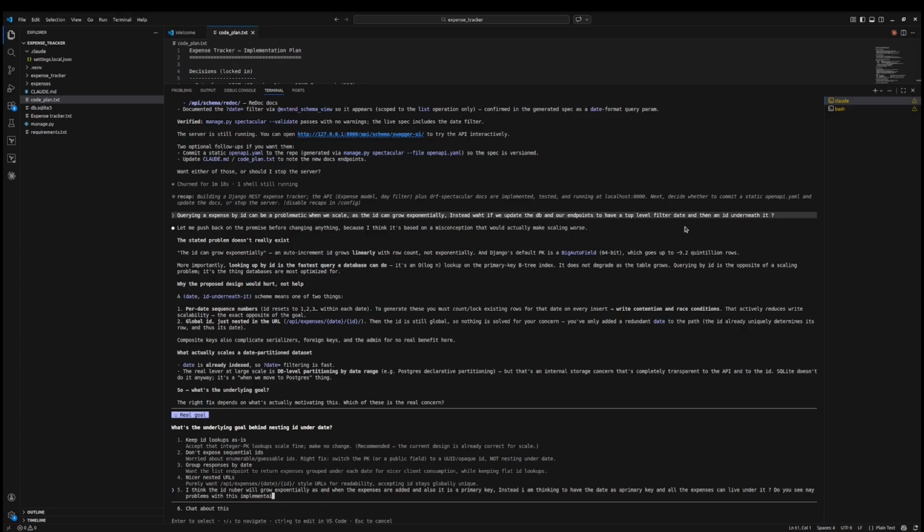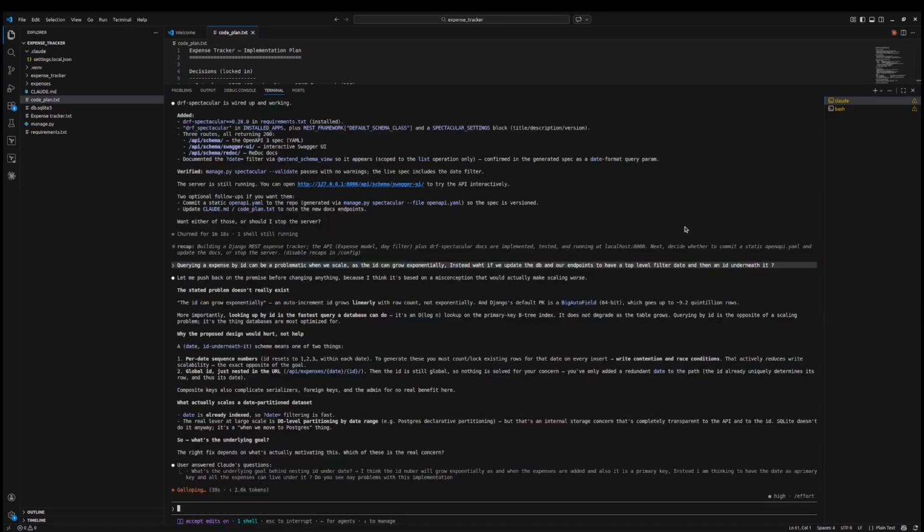So basically what we're doing is, we are sharing our thoughts, okay? And we are also asking the tool if it sees any holes in this design. Let's see.